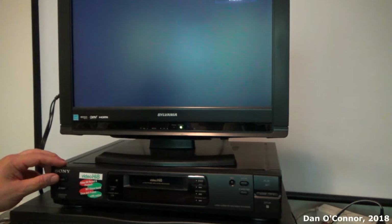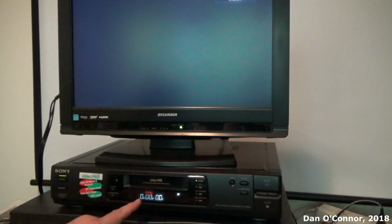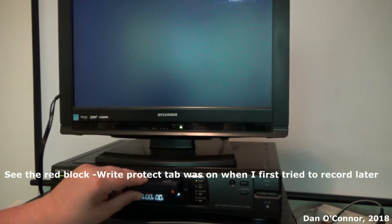Alright, I've got the VCR connected to a monitor here. Turning it on. You can see our display. Didn't have a clock on it when it was powered in, as you might have noticed.